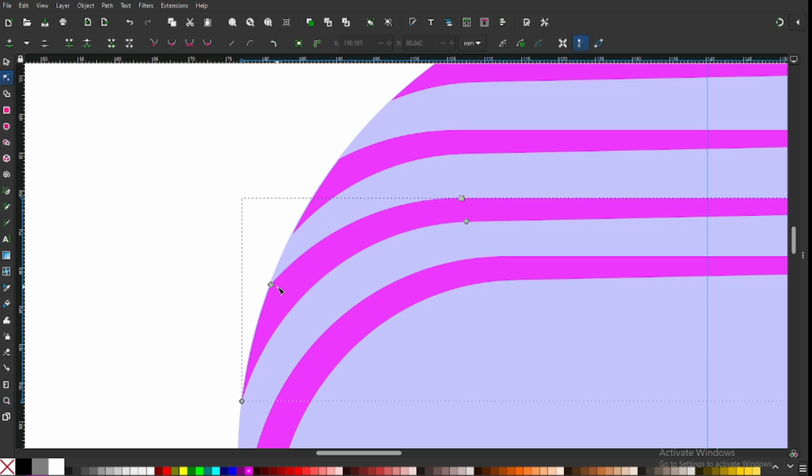So we can see our object is like this. Now select this node and round the corner from this side. Now select only this node and use this option to round the corner.